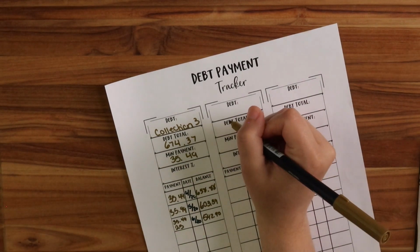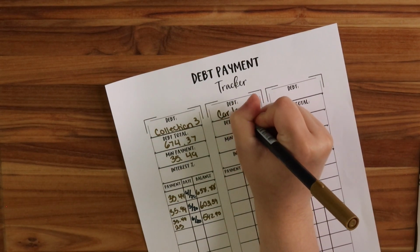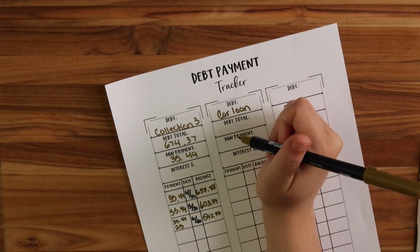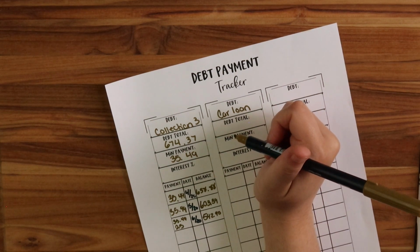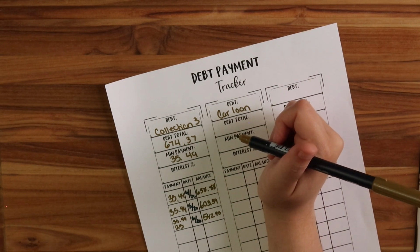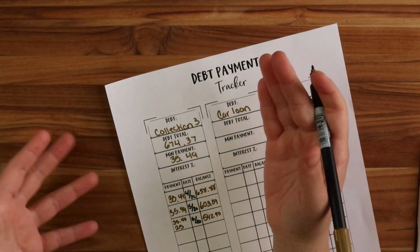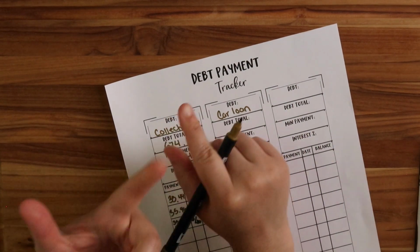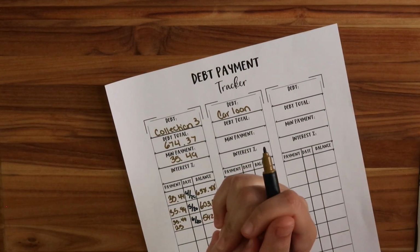So now here is my car loan. This was an unexpected, crazy thing that happened to me a few months ago. In February, my car that I had for 5 years was fine, and then out of nowhere something went wrong with the engine. I kept driving it, and it got to the point that they couldn't fix it. The guy told me, listen, this car's not worth fixing now because it's just dead. So I had no money saved up for it because I wasn't planning on getting a car anytime soon, and I sadly had to go into a car loan.